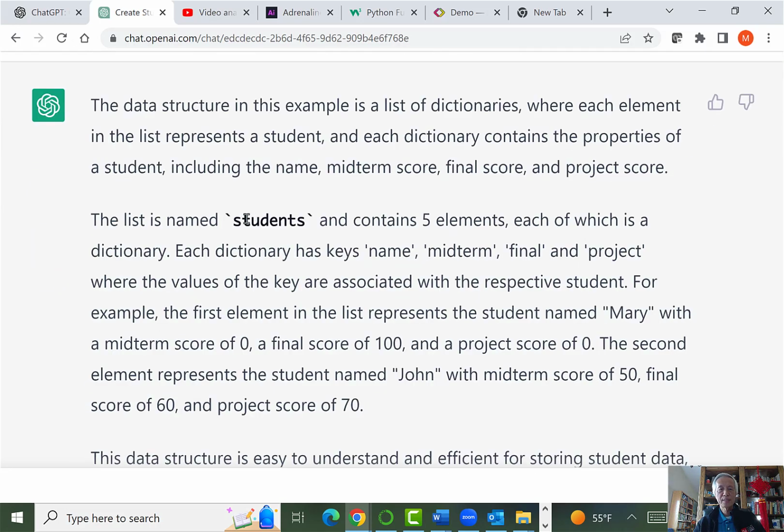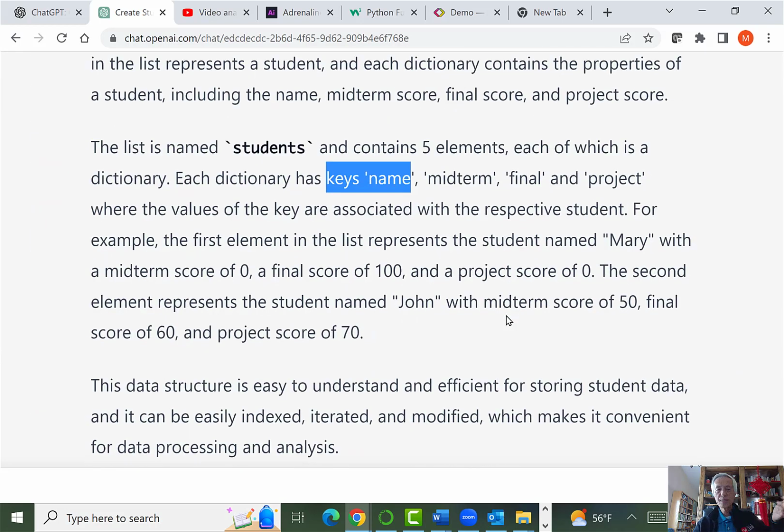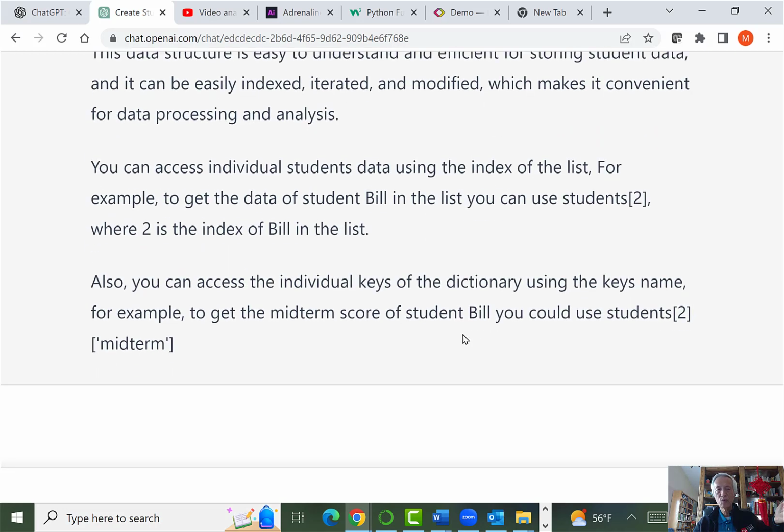Then they go through it: students has 5 elements, each of them is a dictionary, and the dictionary has keys name, midterm, final, project, where the value is associated with the respective student. This one is slightly different, it doesn't have that final score. So basically, they can explain this data structure for you.